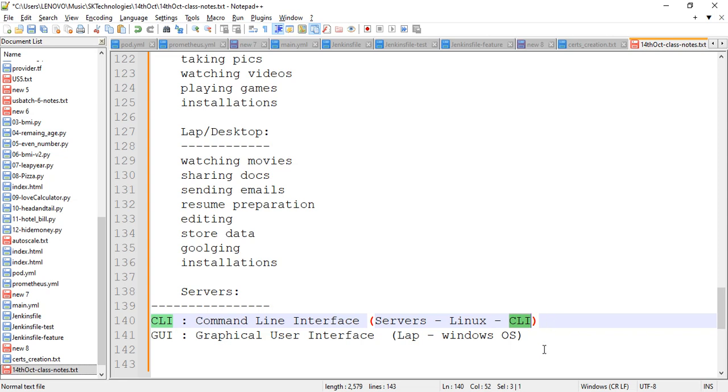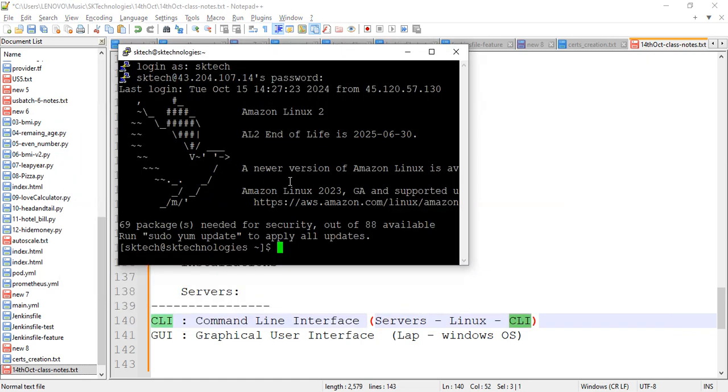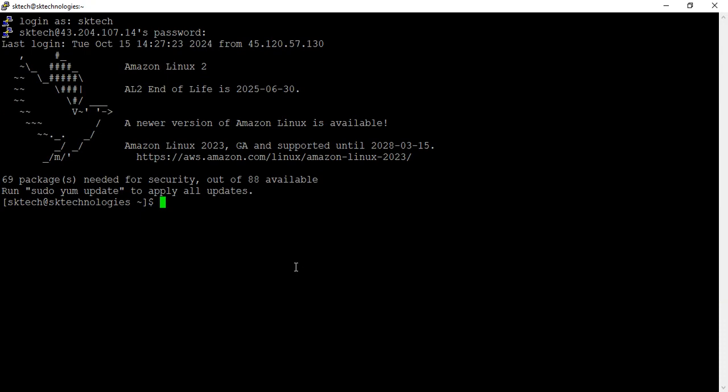Now I logged in to my server, right? Login is also one task, and I did that task with the help of the CLI. Even in Windows we have a CLI, but most people prefer the GUI because it is user friendly, so nothing to worry about, and you can easily grasp things. But the CLI is very easy compared to the GUI; you will come to know that later. So this is the CLI, the command line interface, and with its help I am interacting with my server now.